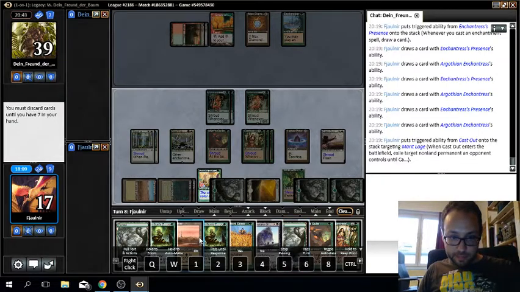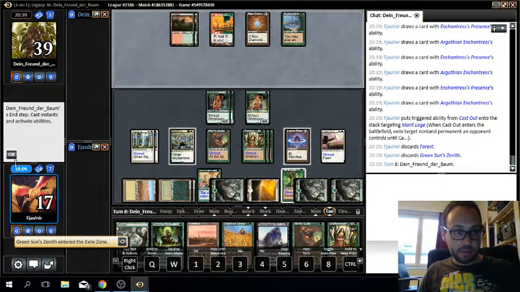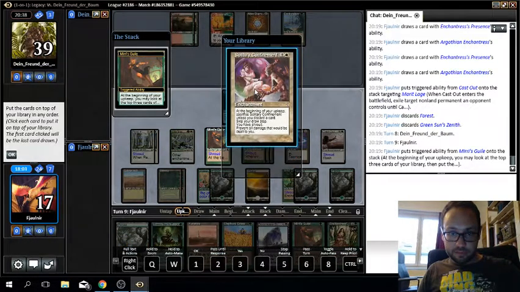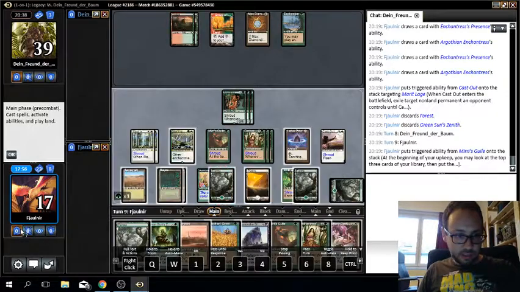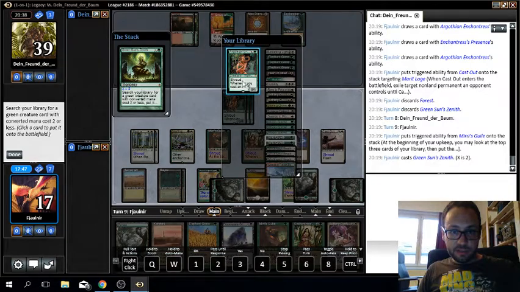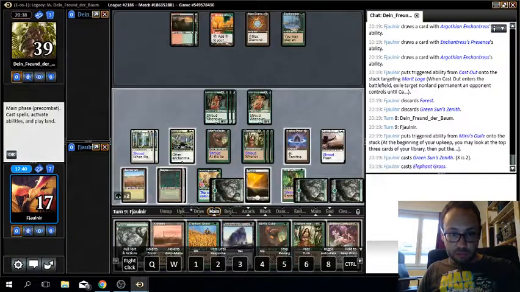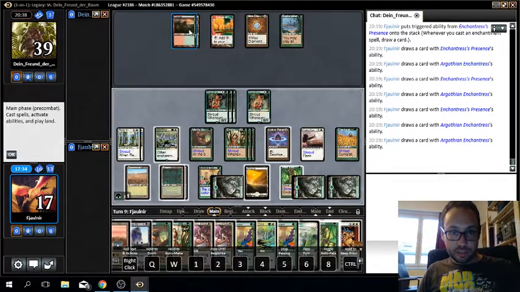So I should be getting to my Helm of Obedience soon, probably. I guess I can have the Confinement just as a safety option. Then I want to shuffle my library. I don't think it's necessary to actually get an Argothian, so I might just have Zeniths for 0. But it doesn't really matter. And I'm gonna play out Elephant Grass just to be sure, just in case he has double Crop Rotation into another Emrakul.